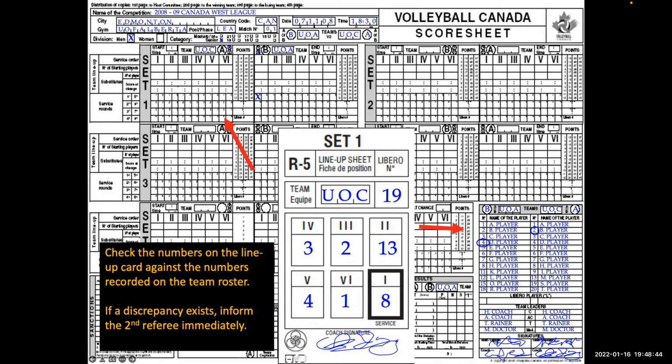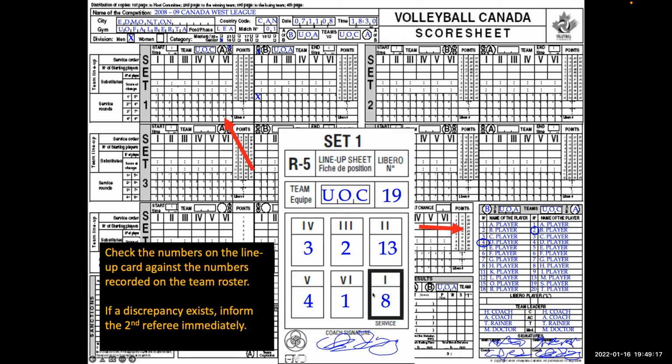So the first thing that we do is we have to check that all of the numbers on the lineup are actually players registered on the roster. This may come into play more with teams that carry more than 12. Perhaps they make an error. So the first thing you're going to do is make sure 8 is on the roster, 13, 2, 3, 4, 1, and 19. If there is an error, then it's given back to the referee and says that this player isn't rostered, and they'll fix it before the game starts.